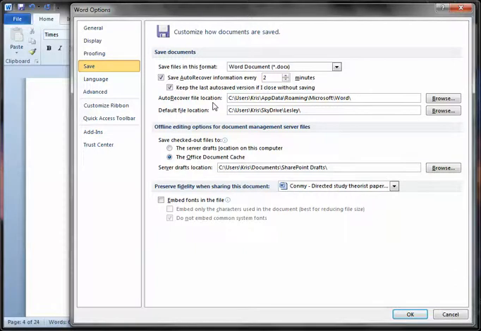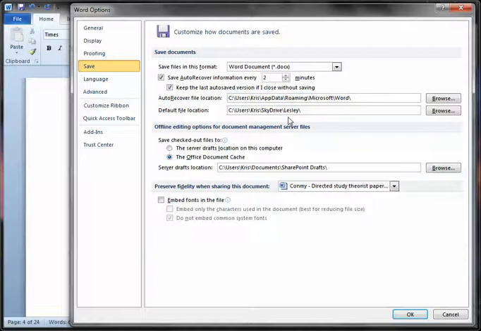But the other thing that I'll point out in this screen, which isn't necessarily related to autosave, is where the default file location can be set. So for example, if you are in an academic program and you know that almost every Word document that you write is going to pertain to one particular thing that you have created a folder for, you can actually change from the default setting in Word to whatever that folder is. So for example, during my program at Leslie, I knew that almost every Word document I create will pertain to Leslie, so I have it auto default to save to that Leslie folder. So if I forget to change it to a particular location, at least I know where that is.